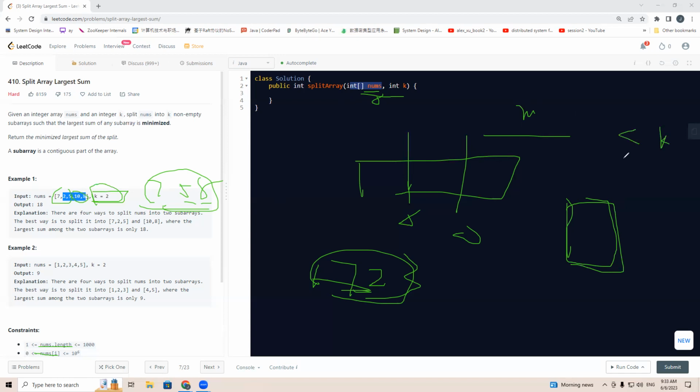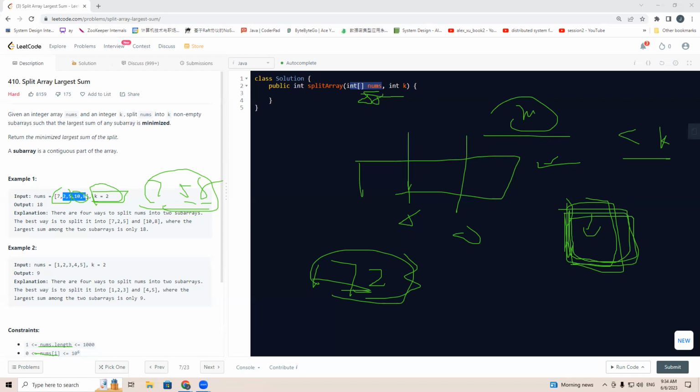If less than k, that means this range can get smaller. If it's larger than k, we can consider this a container, and the volume of the container is too small. We need this value to be bigger. So we can do binary search for this, and then we count the numbers one by one.